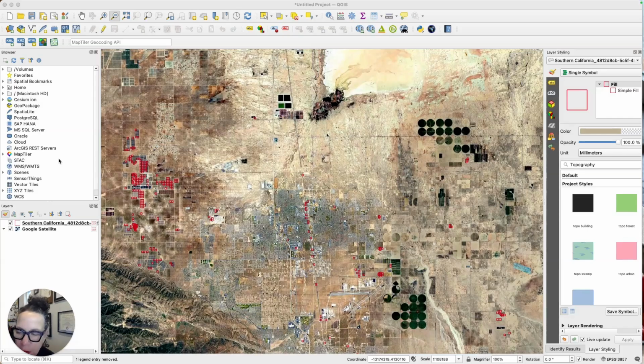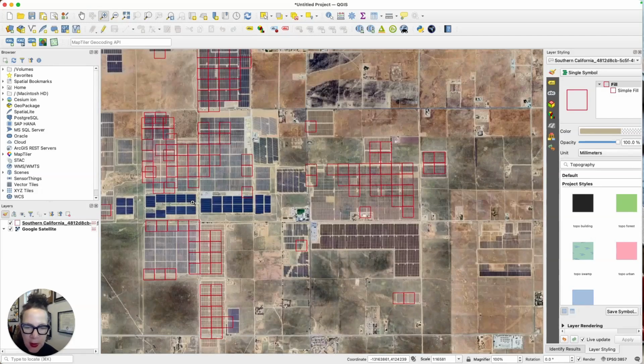Now, what we do in QGIS is we pull the data over, as you can see, and we can pull it in where we were and we can start exploring these solar grids in California. I just turned off the fill and circled them so you guys could see what it is we're looking at. And then you can zoom in and just see. These are the ones that we picked that were definitely identified.